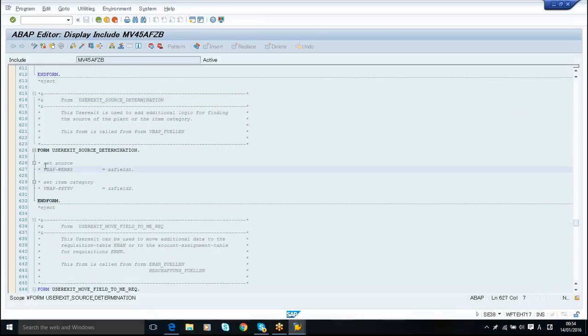So everything, if you see here, plant determination. The standard functionality for plant determination is already there, so we wanted to overwrite it. If the first plant is not satisfied, we can give multiple options, like first plant is 1100, 1200, 1300. If 1200 is not valid for this, then by default 1200 needs to be determined. Then we need to create one additional table actually. So the table I will show now itself.